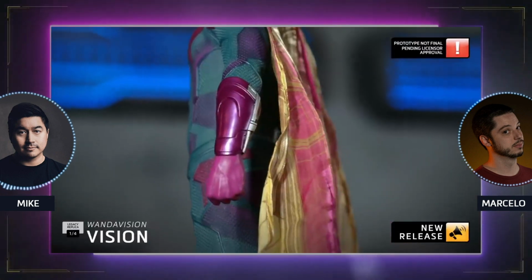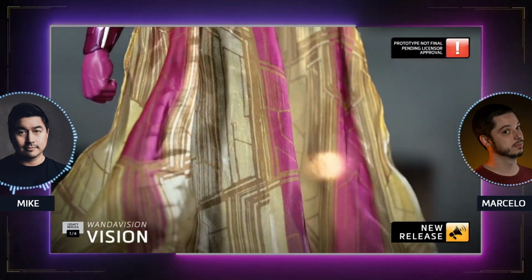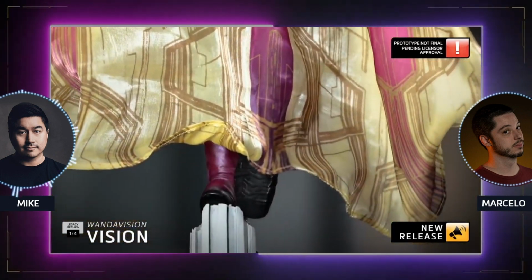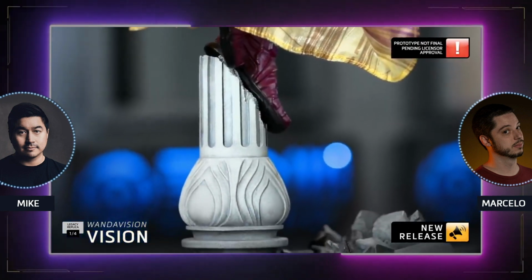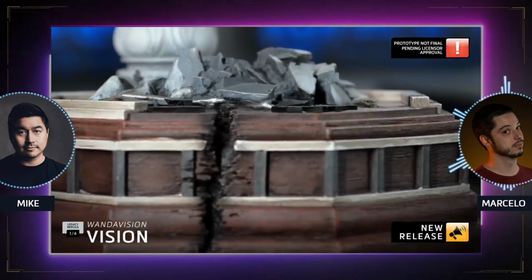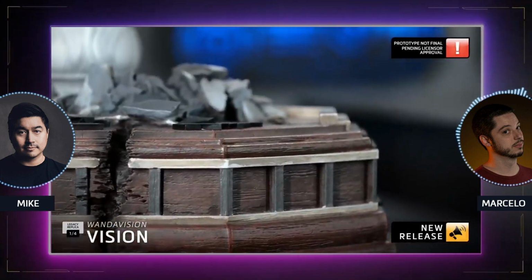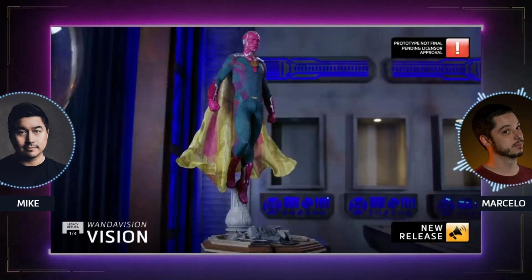This is like from the scene when he's facing off against the White Vision. I love the detail of the cape in here. You said this is a cloth cape? Yes, it's fabric. Yeah, that looks great. It looks like all the microprocessors and circuit boards. Yes, and it's the same uniform Vision has been using for years in the MCU, but it's our first quarter scale Vision, so that's your opportunity, guys. You asked a lot, and now we have him on a quarter scale.